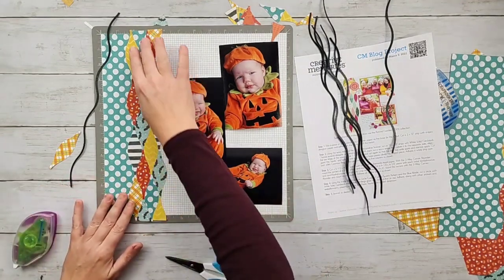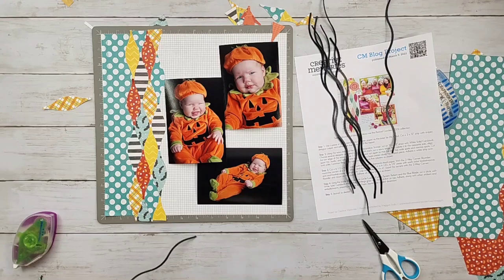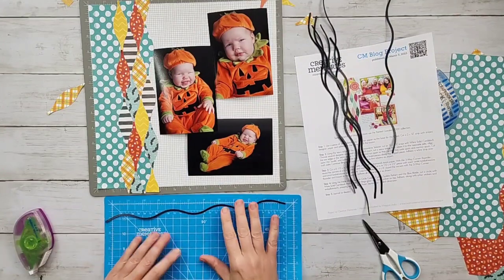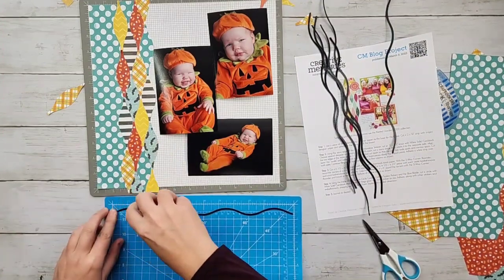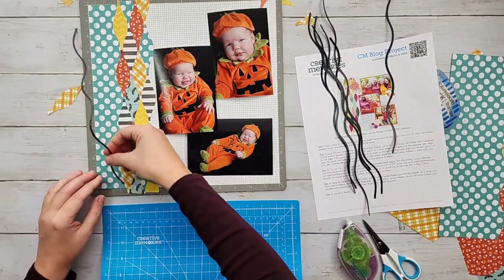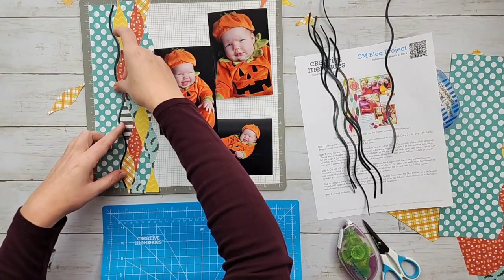So now it's a matter of putting on those swell or the wave pieces that we cut, the thin waves. So I'm going to bring up my mat here. This is the blue silicone mat. And I'm going to use my repositionable adhesive and I'm going to come along here and put this on. So now come here, start here at the bottom, and I'm going to just lay it on. It should follow my edge.